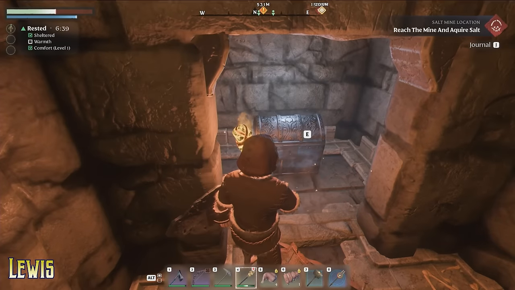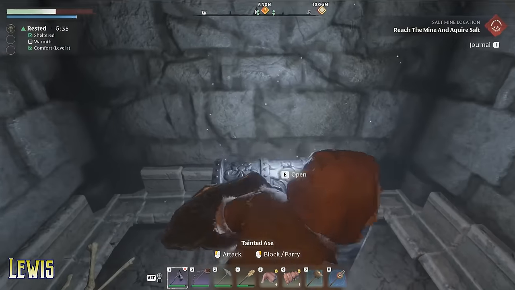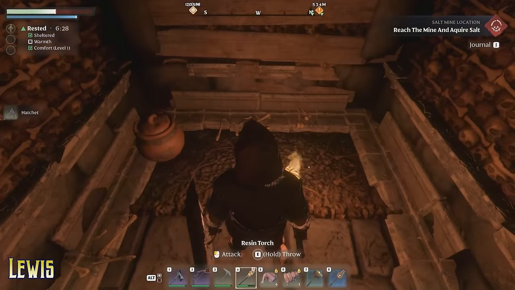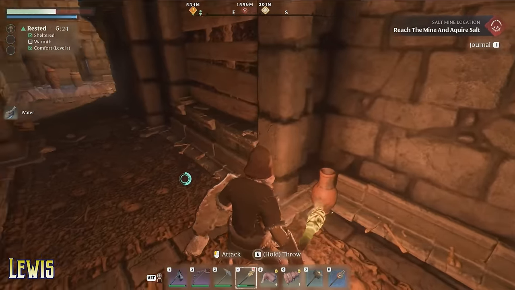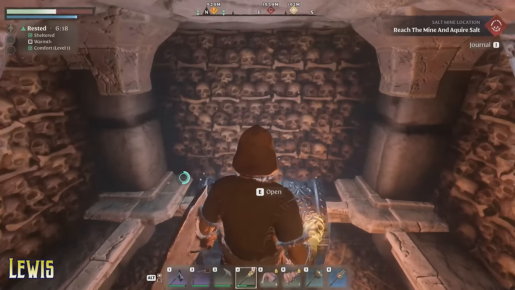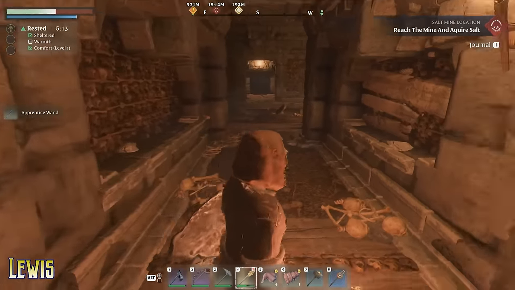Oh, a secret chest as well. Oops. It's gone forever now. I think we need to go up this way, Oz. I'm hearing what you're saying, but... But you ignore it. But look, there's a wood guard. Oh, what? There's more secret doors here. Just secret chests in all these hidden walls in this place.